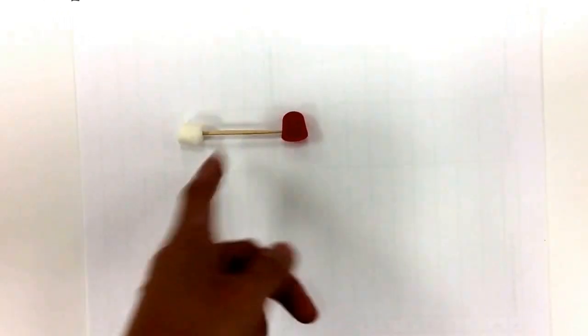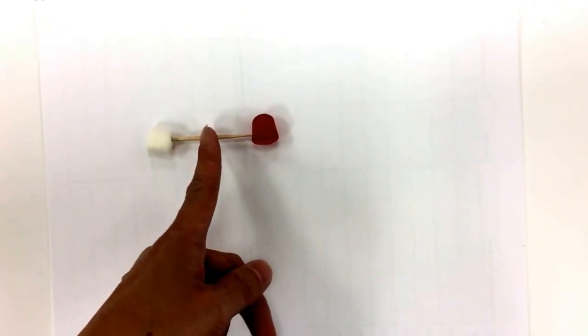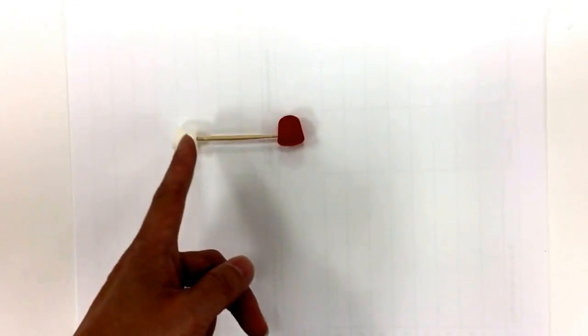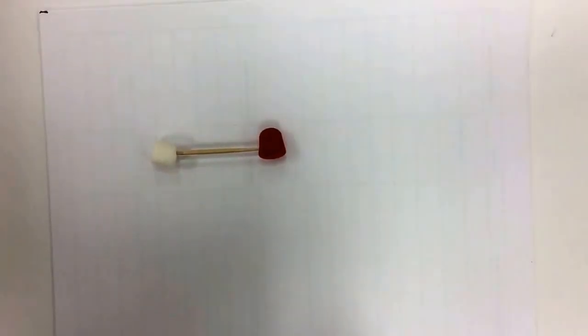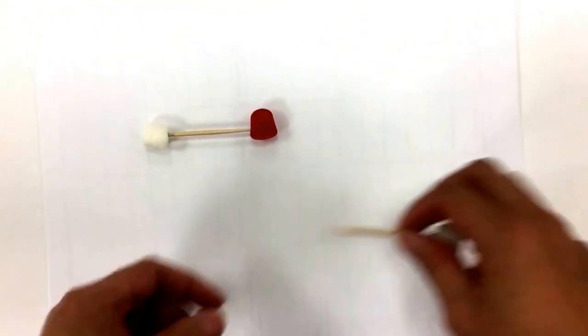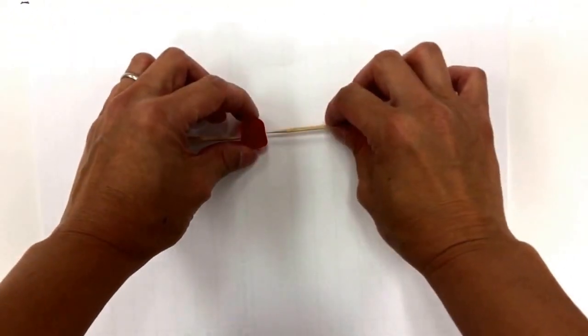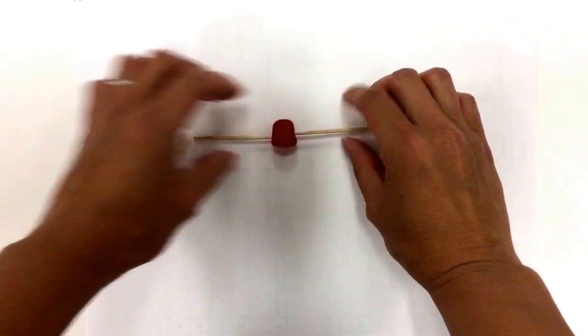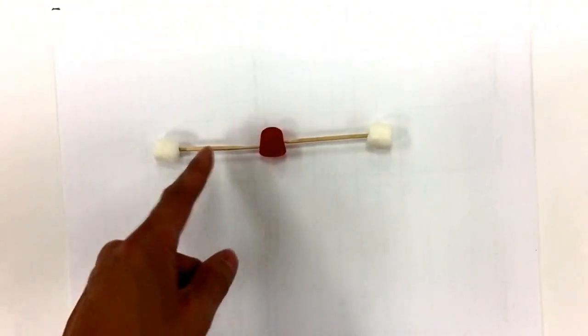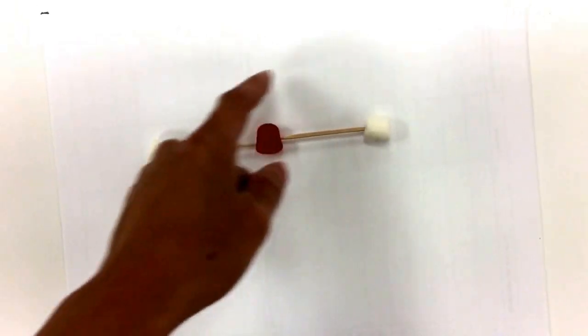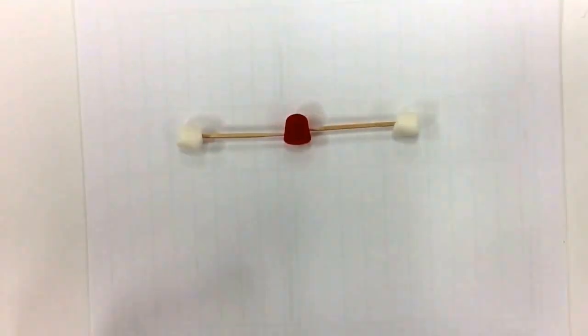The reason why you can't really say there's much of an angle is because in order to determine an angle, you need 3 points. And I guess you can say that there's a point right here. However, we're looking at the bonded atoms and the central atom. Now we're going to take another bond. This is AB2. In AB2, I'm going to stick it right on the opposite end, making now a linear shape with an angle measurement of 180 degrees.